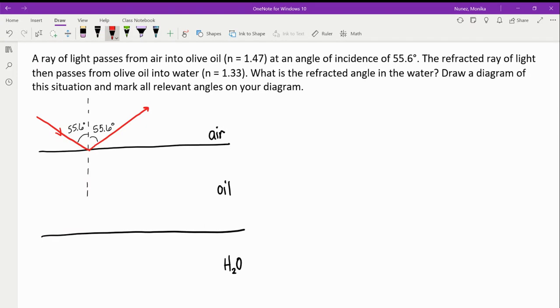And I don't know my angle of refraction yet, but what I do know is that when we go from a lower index of refraction, like the index of refraction for air, which is one, to a higher index of refraction, 1.47 for oil, my light is going to bend toward the normal, or in other words, that angle in the oil is going to be smaller than the angle in the air. This angle of refraction right here is an angle that we'll need to calculate using Snell's law, which we'll do in just a moment. I'll call this one here theta 2.